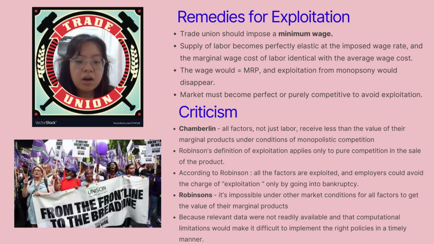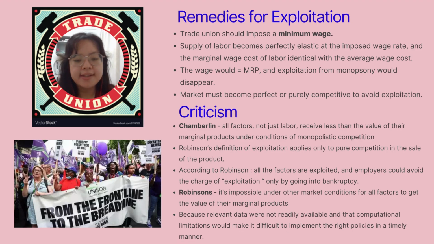According to Robinson, all the factors are exploited and employers could avoid the charge of exploitation only by going into bankruptcy. Robinson himself also stated that it's impossible under other market conditions for all factors to get the value of their marginal products, because relevant data were not readily available and the computational limitations would make it difficult to implement the right policies in a timely manner.